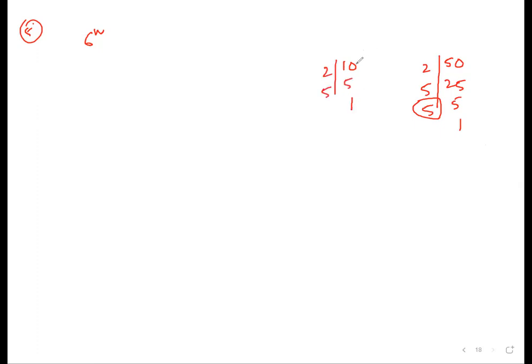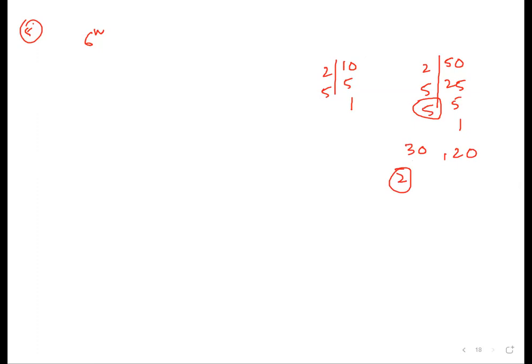Any number which has a 0 in the end, for example 30 or 20, first of all, is an even number. So 2 is always a factor, right? And second, 5 will also always be a factor. You can do the prime factorization and check for any number which is ending with 0, you will always get at least one 5, right?